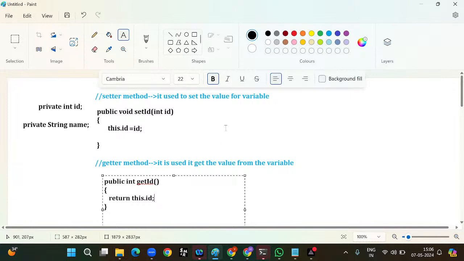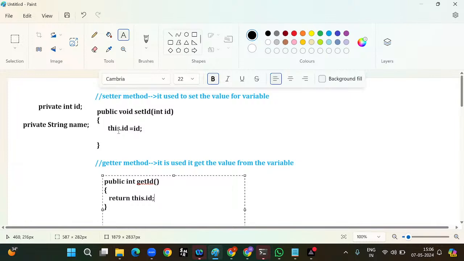Generally, whenever you create an object for the class, every object will have a copy of the instance variables. For example, if you initialize an instance variable with some value, like account number 301, the setter method takes it as a parameter, and that parameter initializes the instance variable.